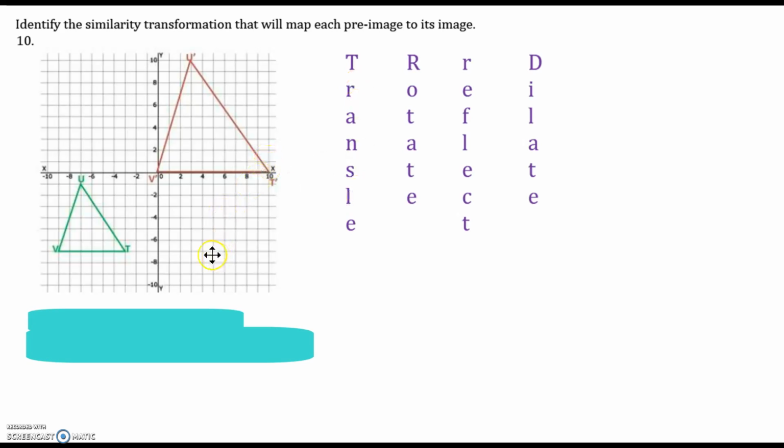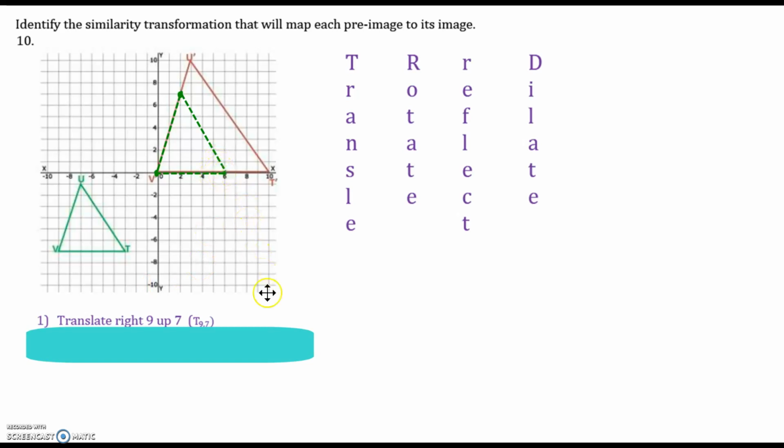It's kind of easy to remember because it looks like turd. So if we think about doing it that way, the first thing we want to do is translate, which means that we would try to map this original triangle onto its image so that one of the corners would lock up. So I'm going to choose corner V. If I were to move V to V prime, that means that I would have to move the entire triangle right 9 and up 7. I'm not going to give the names to the corners, but I'm going to do that on the grid. And so moving it right 9 and then up 7 would land it here.